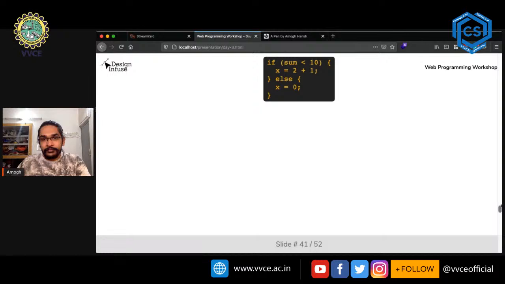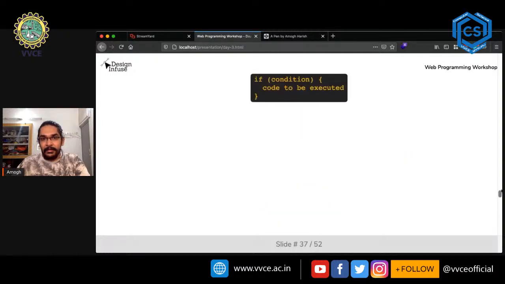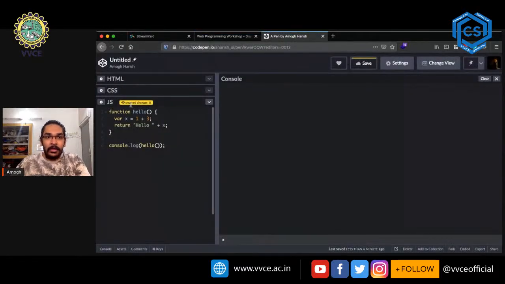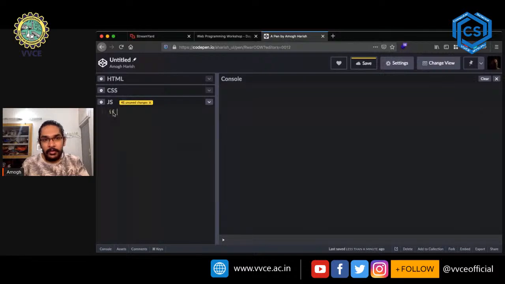We have the keyword if, then we open the round parentheses, we write the condition that needs to be computed, and then we write the code that needs to be executed. So going back here, I'm going to delete this entire thing out, and I'm going to write if.